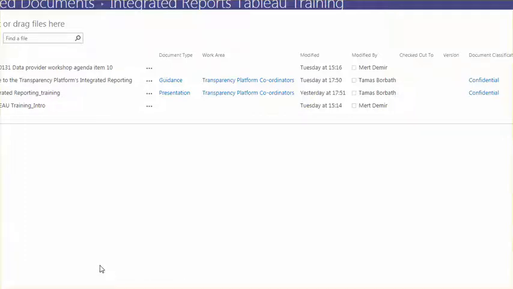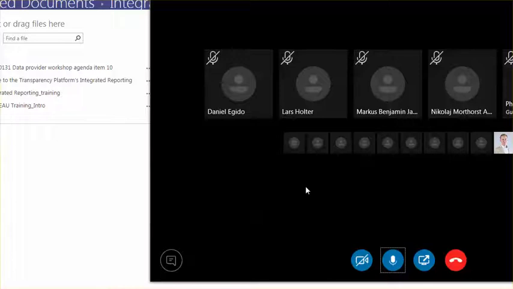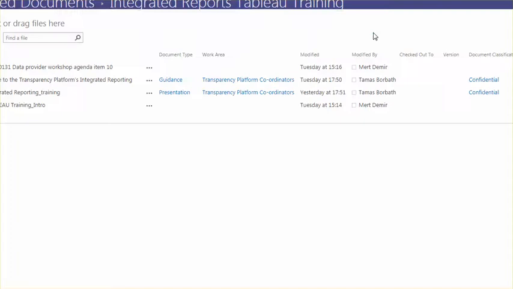Table, or I present my. Yeah, you can just share your desktop, and then you will see it. So I should stop sharing, and you take over. Okay. You should see it in Skype.